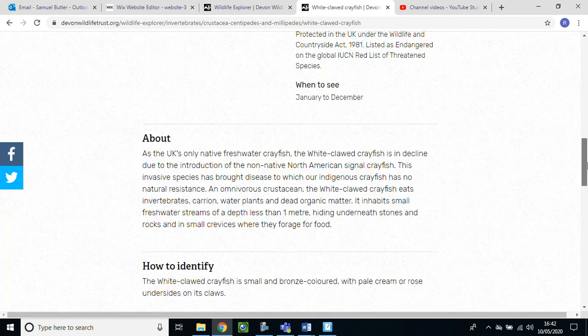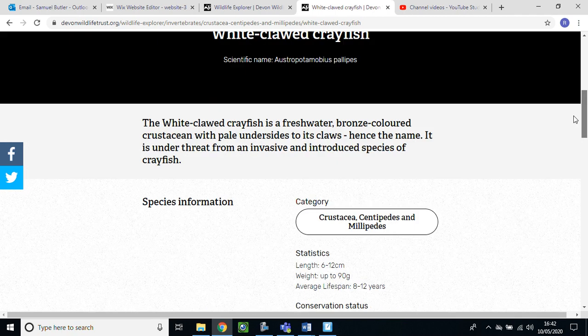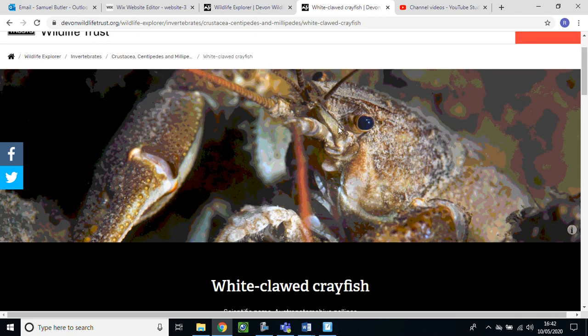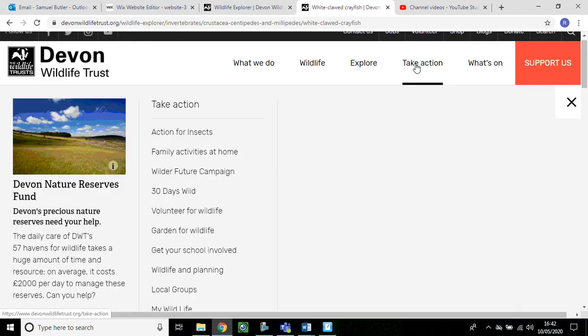Although the white-clawed crayfish can be quite rare, within the River Exe in particular there are actually an awful lot of crayfish in general.